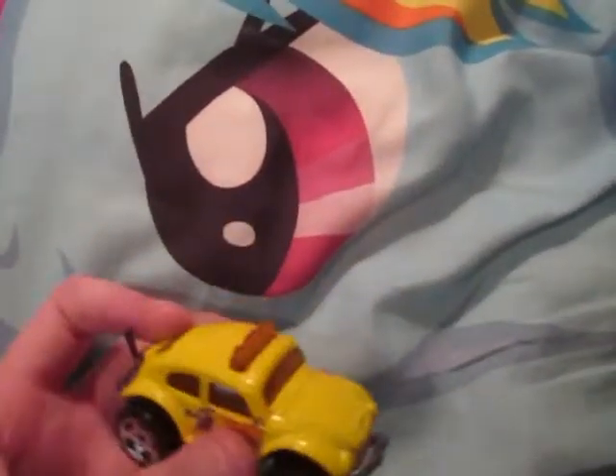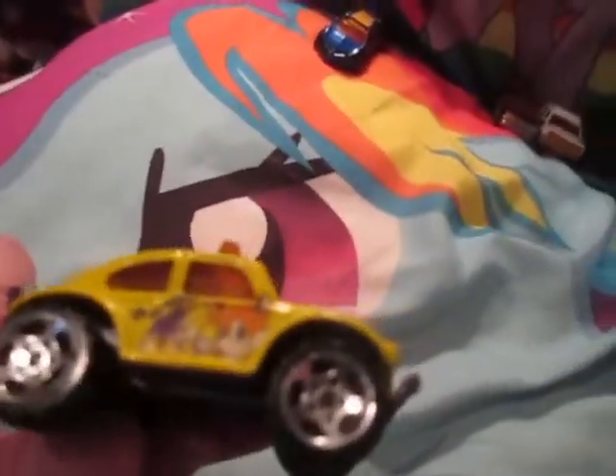Now here's the Tails Jeep. I thought this could be like one of the coolest. It has Tails on it, and a little Sonic X logo. I don't know if these are all the same wheels — let me check that. No, they have all different wheels. Here's the front; it has a little light on top, kind of like a police car. Here's the back — if you like, you can attach a string and pull another car in the back. Here's the windows.